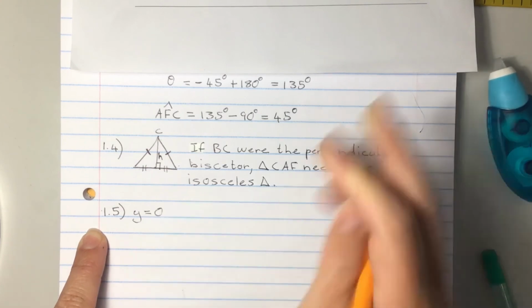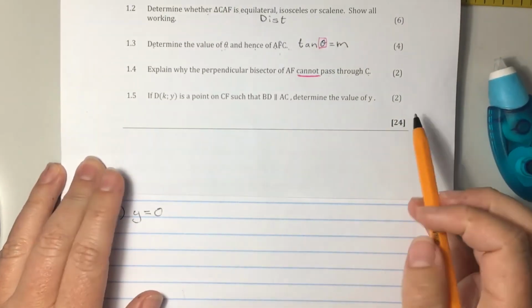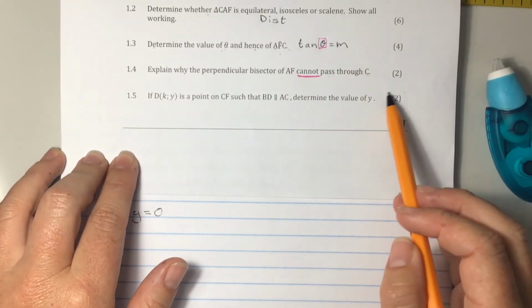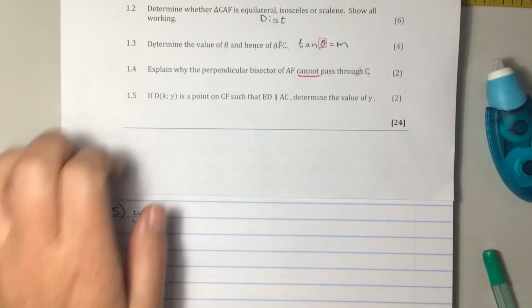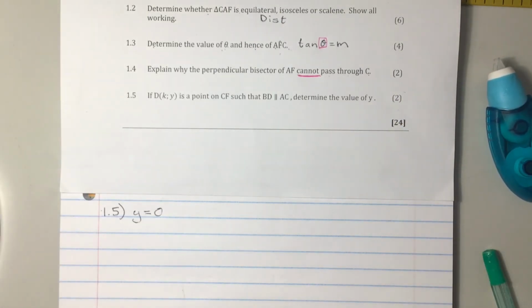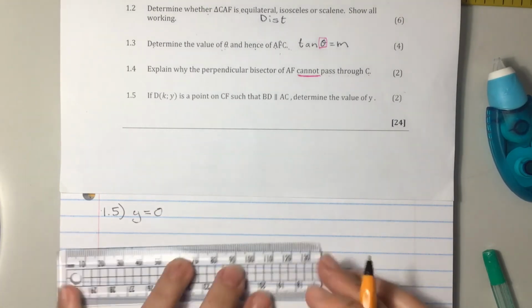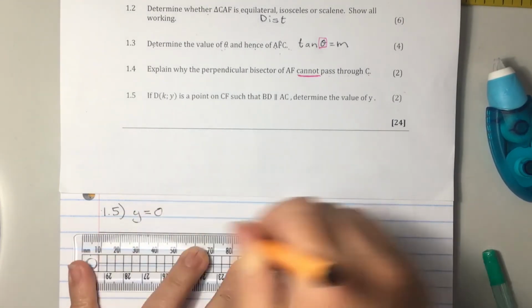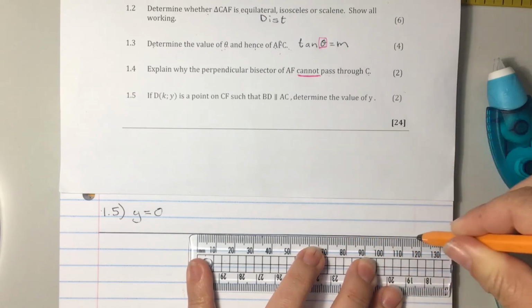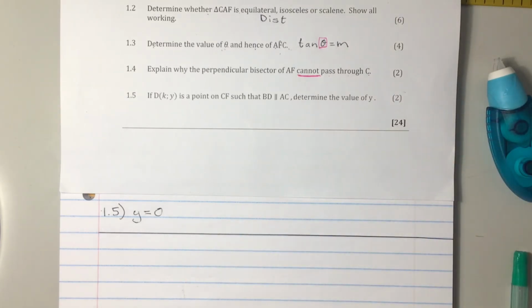equal to 0. Now I wouldn't spend too much time on this problem because if you notice, it's only 2 marks. So I would spend 2 minutes on it. If I'm not seeing anything obvious, I would carry on with the rest of my paper. And if I have time, I would come back to it. Don't forget at the end of your question to draw a line so that we know that you are finished with that question.